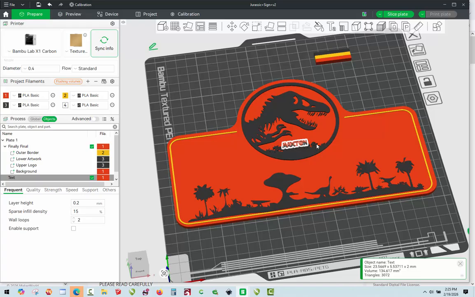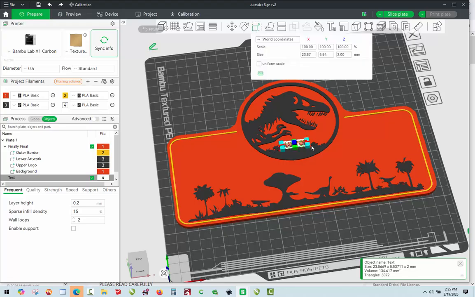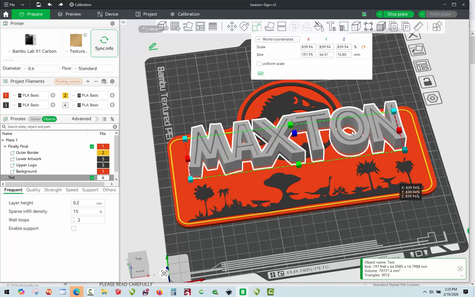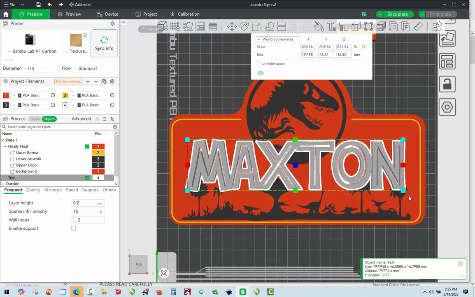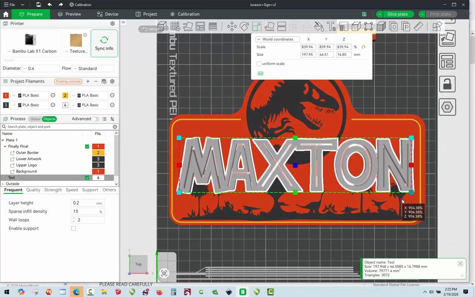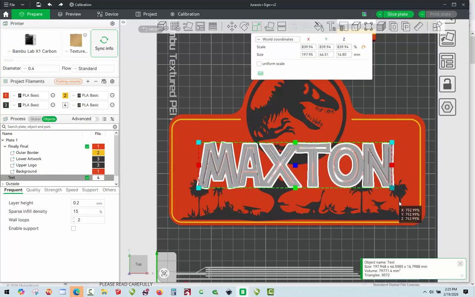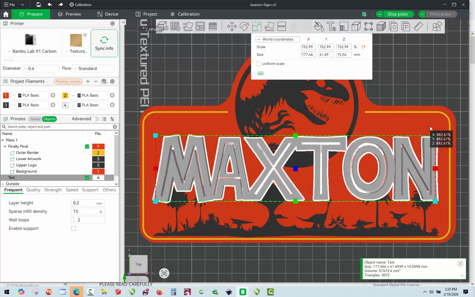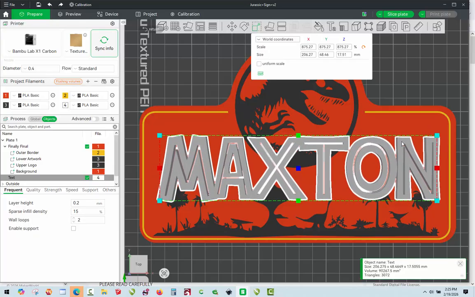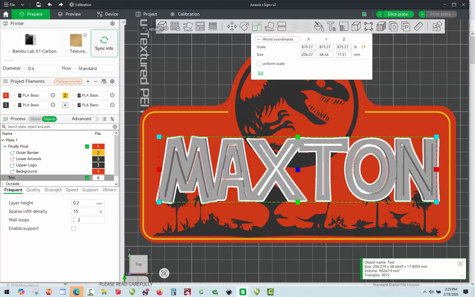Let's go ahead and make that text our white filament color. And then we'll scale it. We just choose to scale it here and make it as big as we want to fit our plate. We'll click on top here to get a direct top-down view, and see if we can make it basically as big as we want. Then we can move it into position exactly how we want.